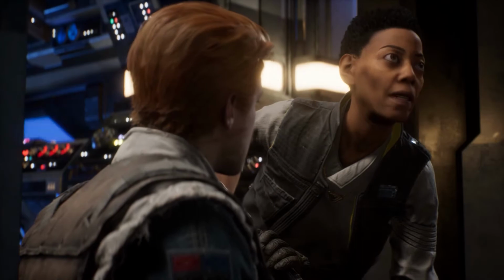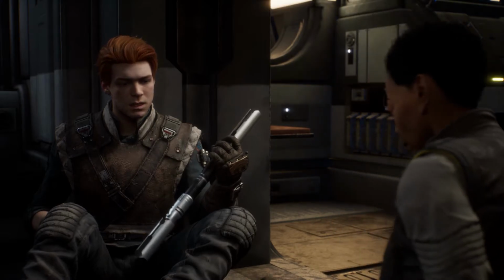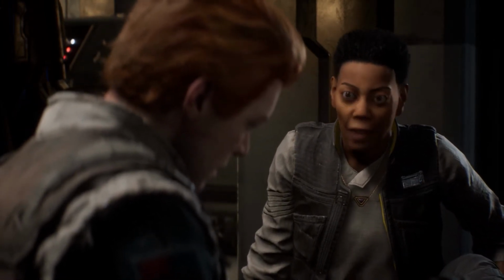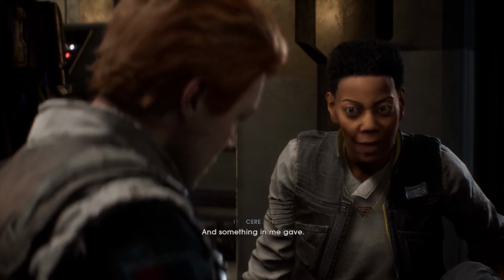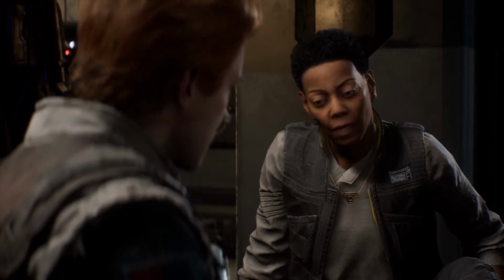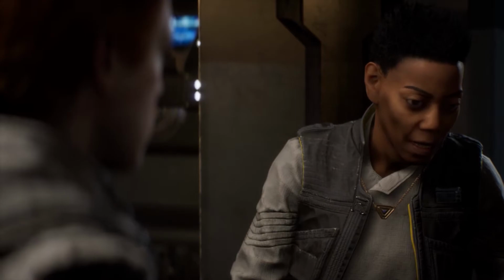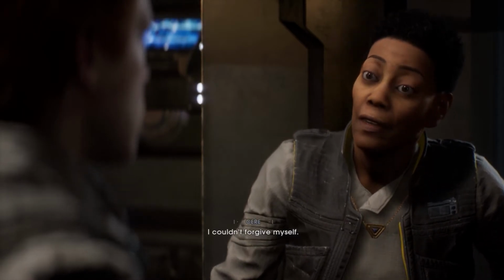I know it. Cal, it's time I told you everything that happened to me when I escaped the Empire. They brought Trilla in the room. And when I saw her eyes, they showed me what I had caused. She was an Inquisitor. And something in me gave, and I lost all control. And I tapped into the dark side. And I killed them all, every last one of them, except for her. And for years, I couldn't forgive myself.